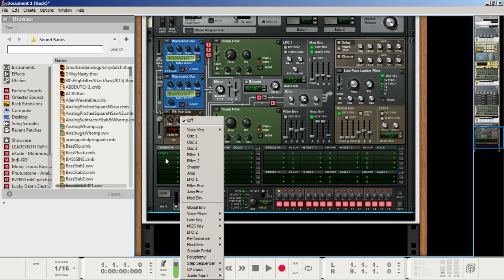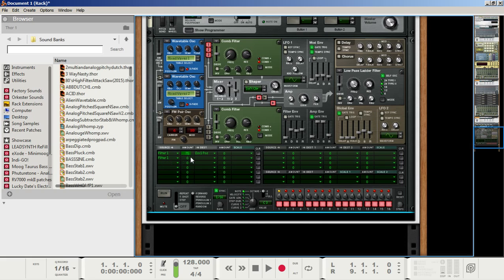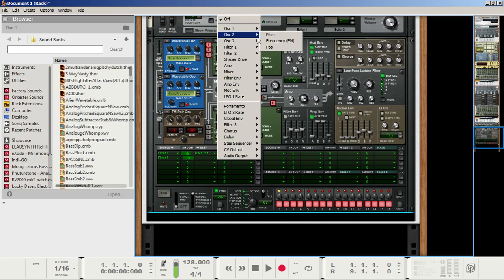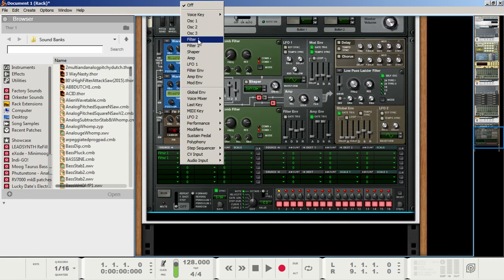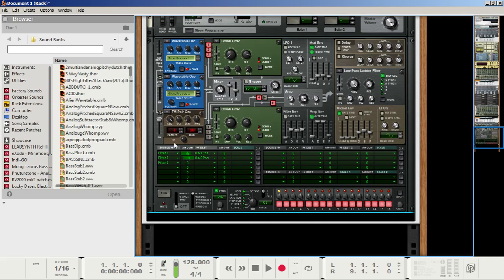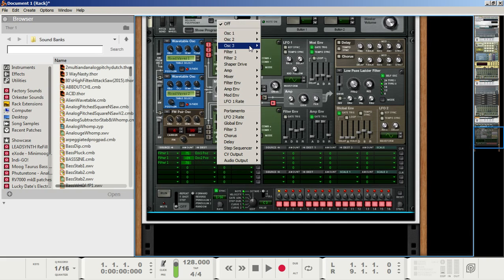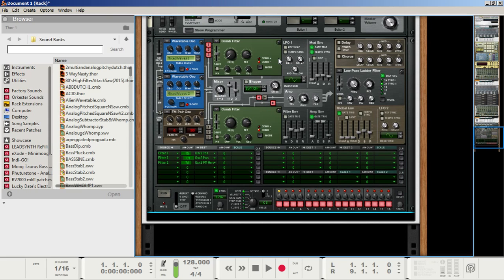In the second source, click filter 1 again, set this to a negative 84 actually, and make the destination oscillator 2's position. Go again, filter 1 in the third source section here, set it to 78, and make it go to oscillator 3's frequency modulation amount. So then we'll start essentially modulating the characteristics of each oscillator.